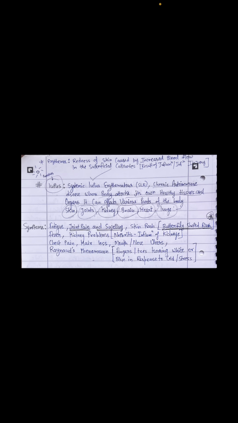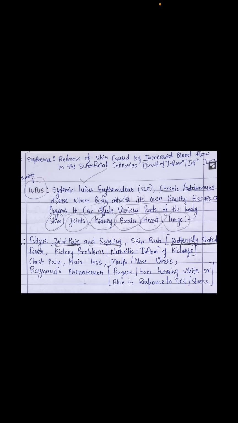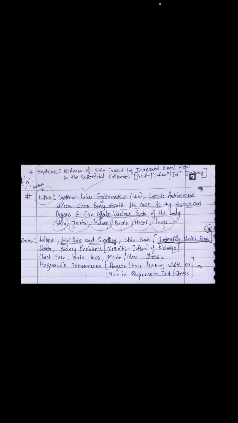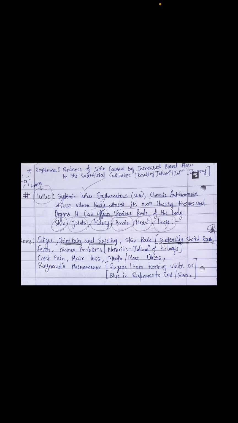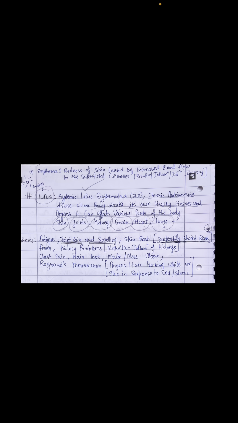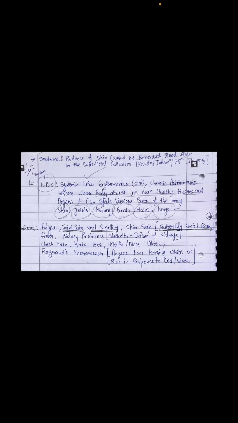For that I have written one more thing on the top of it, erythema. So erythema simply means the redness of the skin caused by increased blood flow, a kind of hyperemia, in the superficial capillaries, which is a result of inflammation, infection, or some sort of injuries. Let's move to the question.